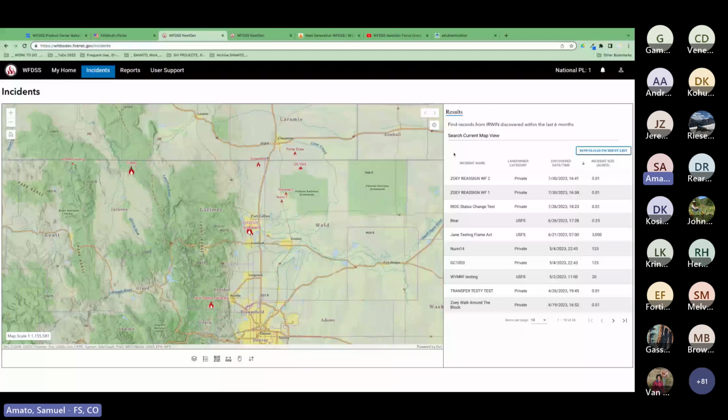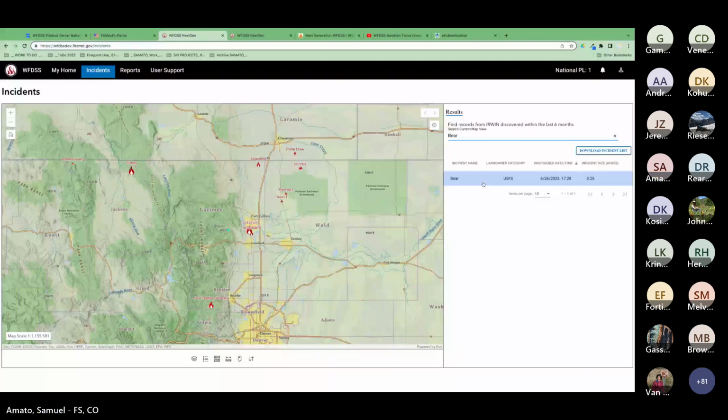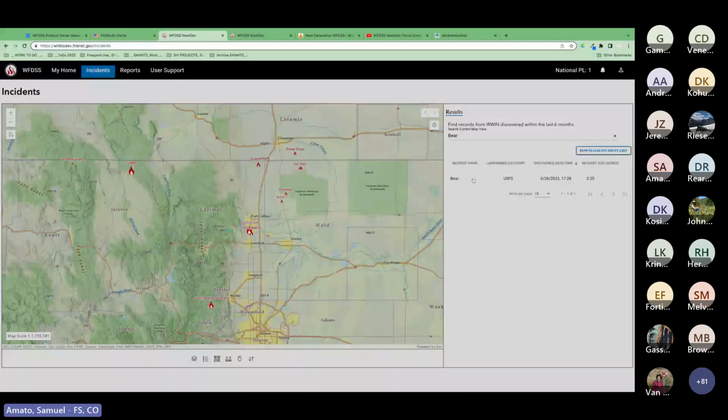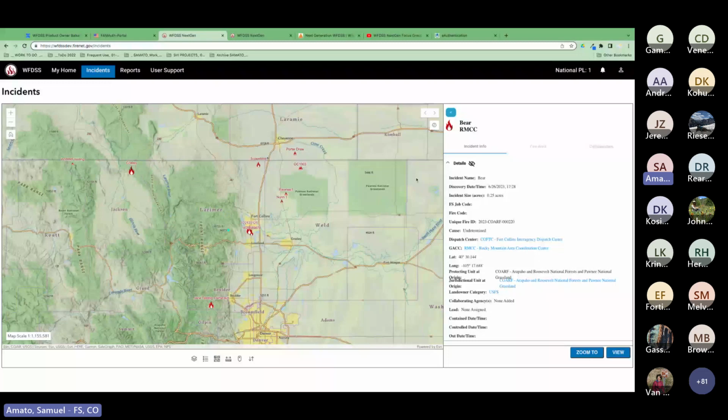You can search by name if you wanted to, if there's a lot of fires and you can't find it. If you click on those, you can click it to watch it, and I'll show you that functionality later. This adds it to your watch list.